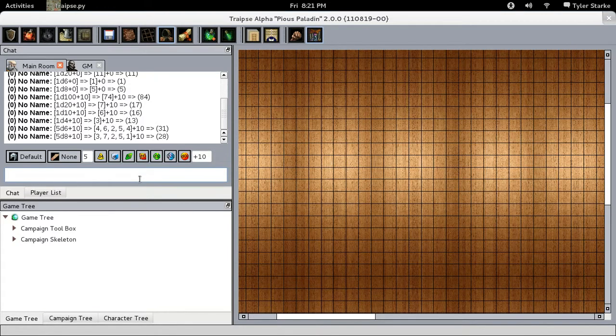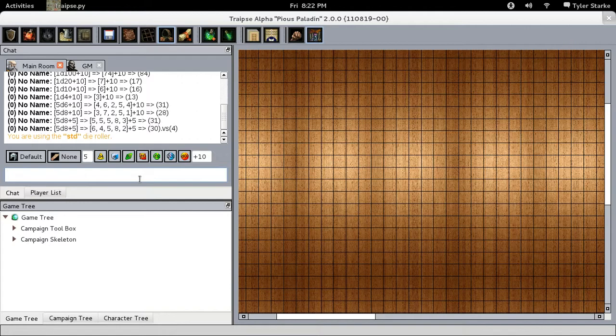With the dice rolls, I've actually added a real math function. So if I want to roll 5d8 plus 5, I can. But if I want to roll 5d8 versus 4, what is my die roller? Why isn't versus working? Oh, because I need to put it in the brackets.